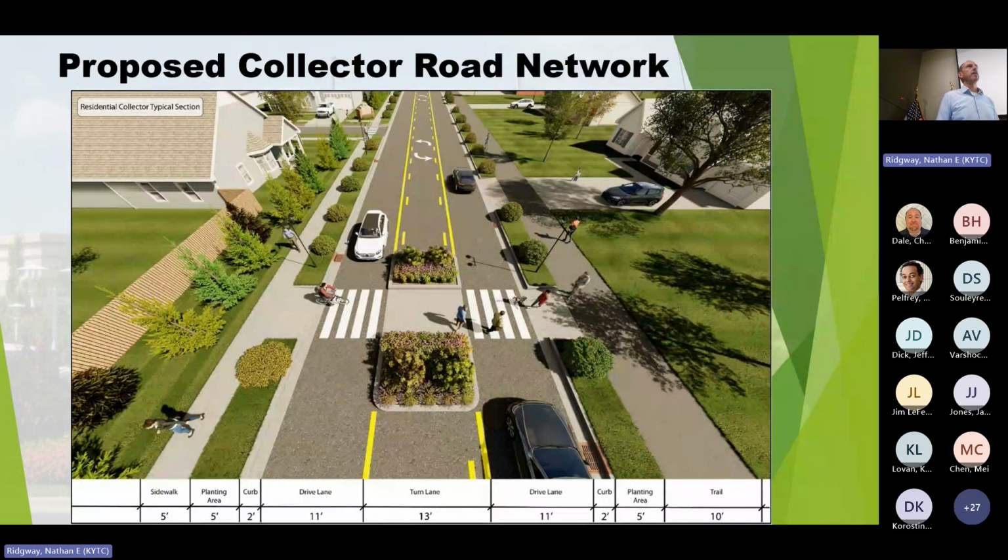In our process, we worked with locals to come up with a cross-section for what these collector roads could look like. This is not a final version, but this was a rendering to help visualize what it could be. You can see it's definitely multimodal. It provides for removing turning vehicles. It also addresses how the local land use can interface with a roadway and work together, as opposed to just putting everybody's backyards and fences along this roadway. The volumes were such where this could actually work and have much more of a neighborhood type of feel.